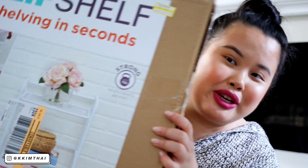Let's see, we have a seafood pot in there for seafood boils. We have our vacuums in there. We have our dog stuff in there. We have our fan for the summer. We have your toolbox. We have detergent, laundry stuff is in there. So I thought this whole three shelf situation was gonna be amazing to put at the bottom, and hopefully we can figure it out and do a little bit of organizing today.